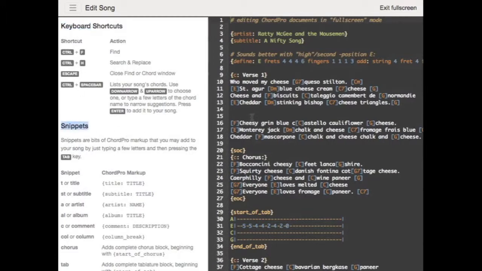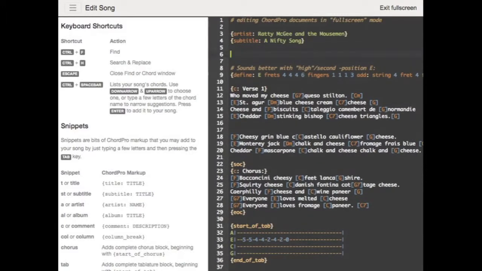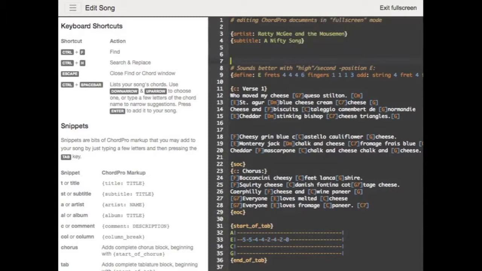You use keyboard shortcuts all the time on your computer. For example, Ctrl+C will copy selected text, and Ctrl+V will paste that text wherever the cursor is placed. So keyboard shortcuts are just key combinations that quickly do common tasks. Back in our full screen editor, pressing Ctrl+F on Windows or Command+F on Macs will open the Find box. Pressing Ctrl+F again will give us the Find and Replace box. Pressing the Escape key will close these windows.